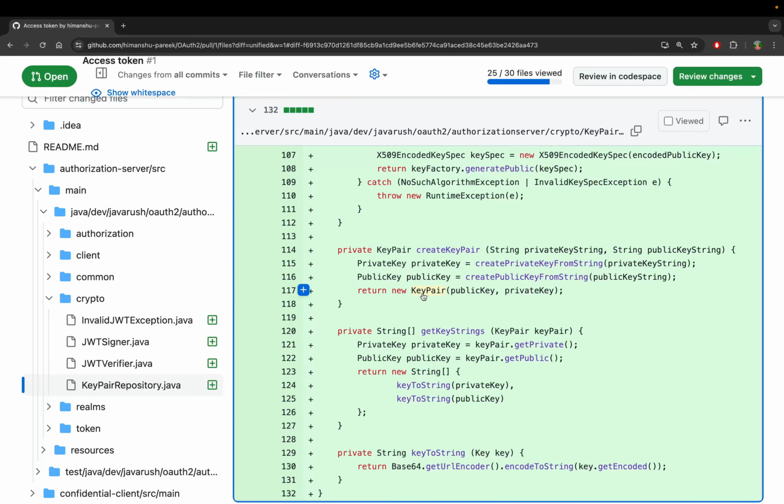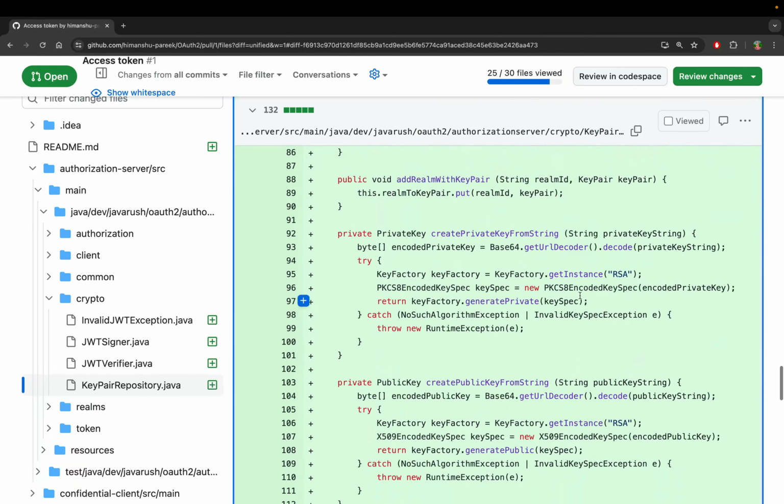Then we are creating a new key pair using the key pair constructor. Let's see how we are converting this string into a private key and this string into a public key. There are these two methods. Create private key from string: this is the code to convert any private key which is in string format to the actual private key.